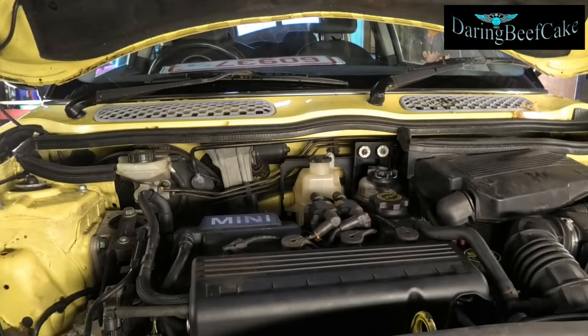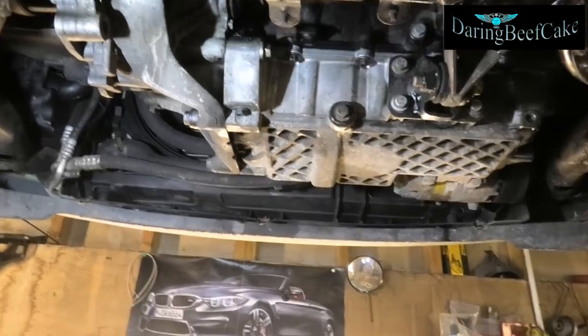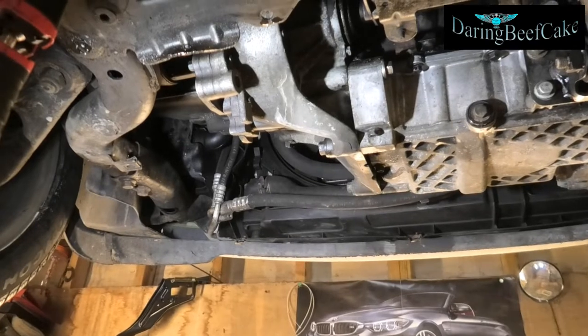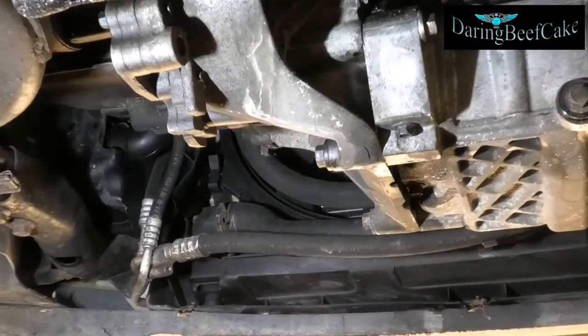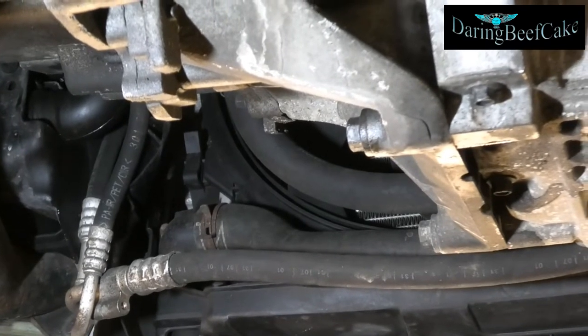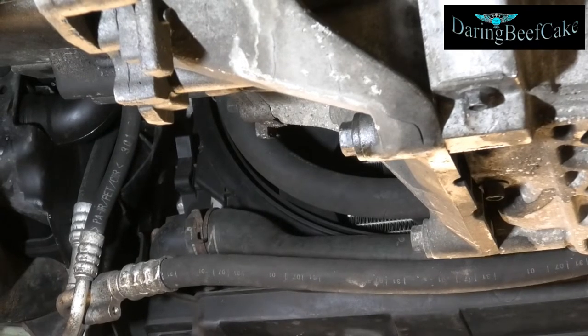To change that matrix, the first thing I'm going to do is drain the coolant. To drain the coolant, I'm going to get the car up and then disconnect one of the pipes that will hopefully drain the coolant out. Looking at the car from underneath, I'm going to disconnect that hose connected to the radiator, and that should drain our coolant off.